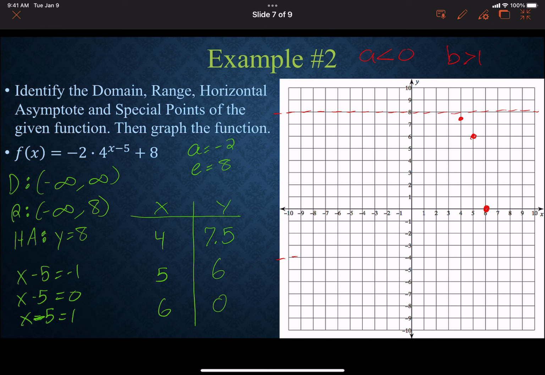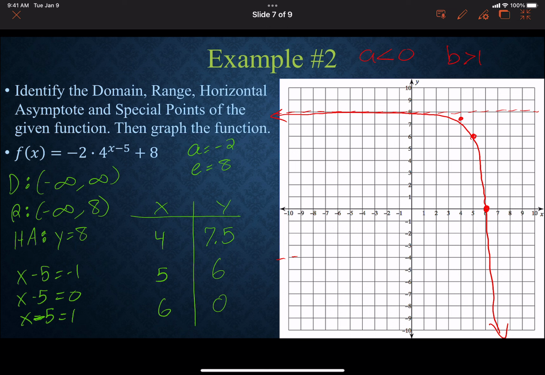You'll find that the bigger the value for the base B, or the smaller the fraction, the more of a vertical drop-off it's going to be. So again, we're going flat along the horizontal, and then we're hitting those 3 points and kind of just going straight down. And that's all I'm looking for in these kinds of graphs. So those are our 2 scenarios when B is just in general bigger than 1.